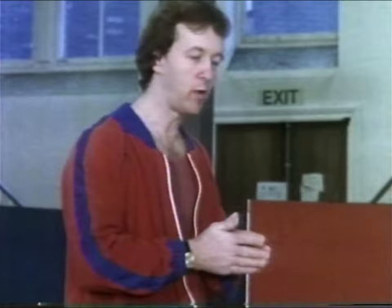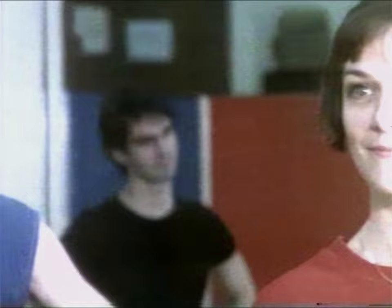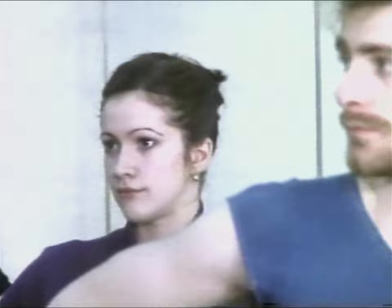John is the ballet master, and he'll be helping to teach the new dance to the four dancers. Anne, who comes from Australia. Kevin, from Nottingham. Jackie, from Norwich. And Colin, from Morecambe in Lancashire.